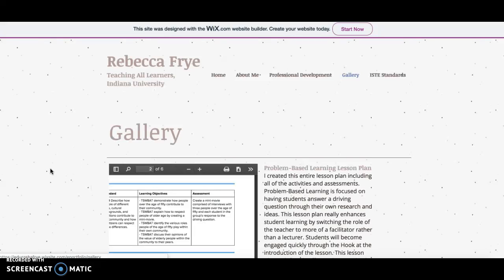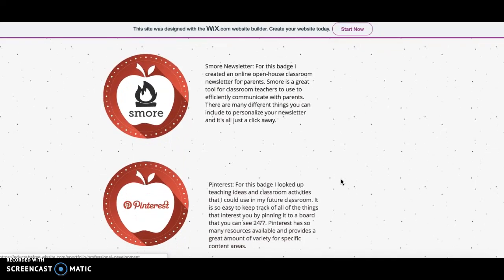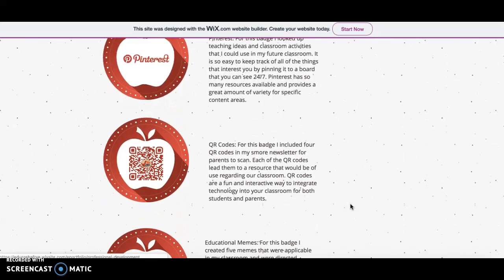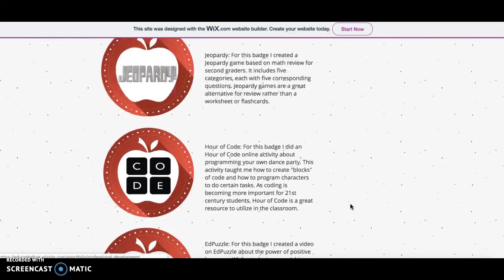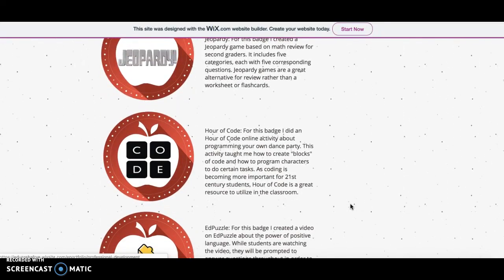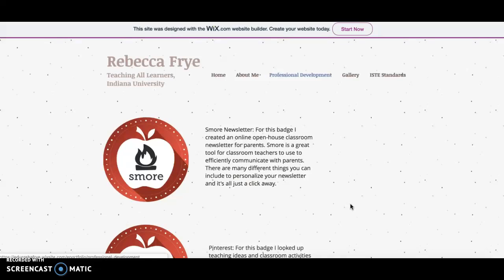W200 was a really great experience for me, and I loved all the resources that I found, and some future ideas for technology integration in my classroom would just go back to all of these badges that I've done. I did all the badges besides the required ones because I really felt like they were going to be useful for me, and I really wanted to learn how to do the skills. So I've done all of these because I definitely could see myself using them in my future elementary, special ed, or general ed classroom. So yeah, just to cap it all off, W200 was a really great experience for me.